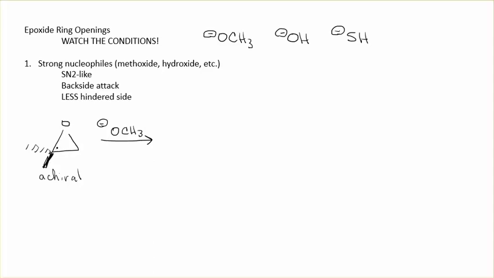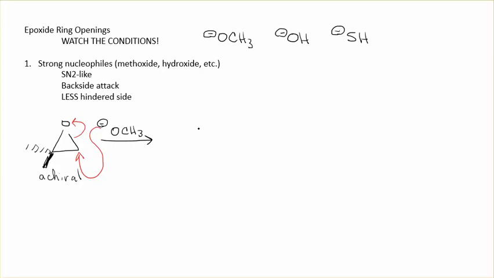It really wants to pop open. That willingness of the epoxide to pop open to get back to an ideal bond angle is the reason that these things actually do react with nucleophiles. So we're under basic sort of conditions, strong nucleophilic conditions. We're going to have the reaction occur at the less hindered side of the epoxide, and it's going to come in from the back side, pushing the epoxide open.